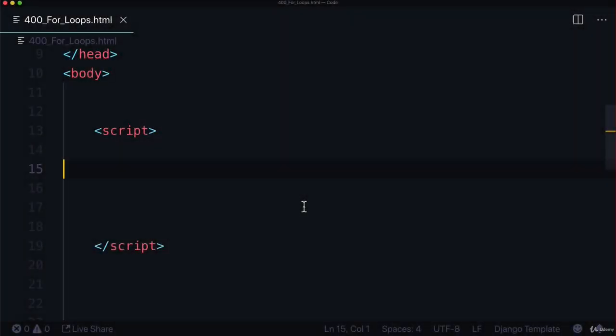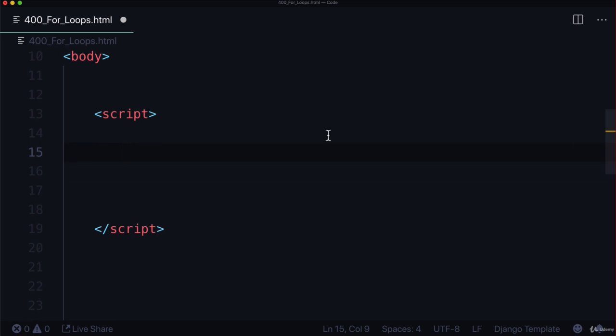Hello and welcome back. We are going to start touching on a concept that is really important in programming. And this concept is a loop. So the idea is that you have a particular function or a set of code or something you want to do more than one time, over and over and over again, automatically.